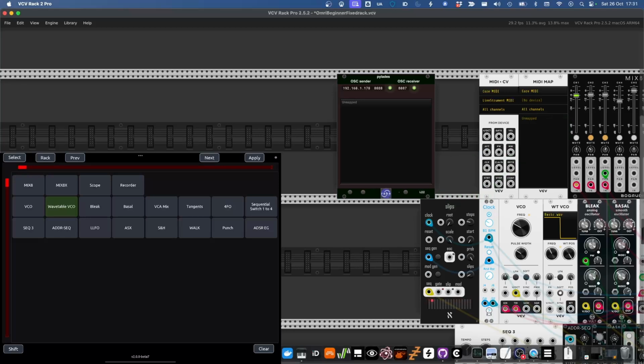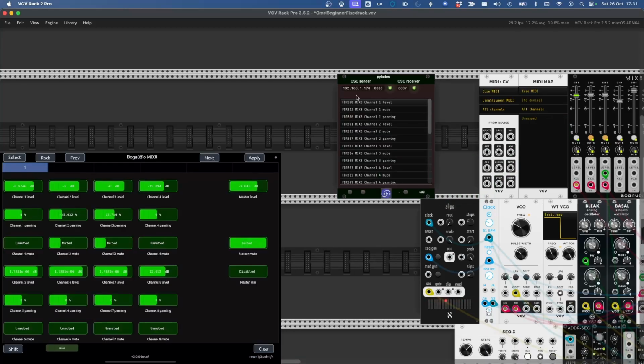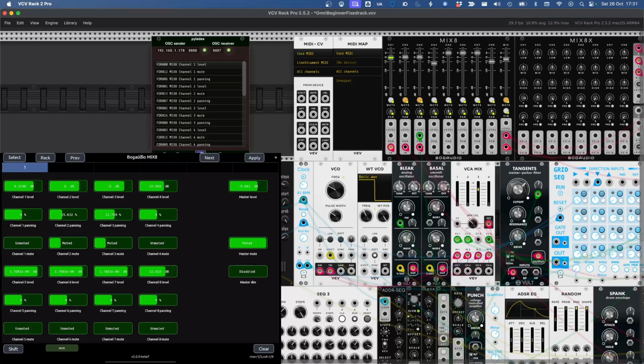On my TouchOSC, I can press, say, the Mix 8 button. Yeah, this shows the mixer that is now being controlled, and I can just, for example, unmute. And you can see that lovely sequence playing in my rack at the moment. So now I can go ahead and start controlling things.